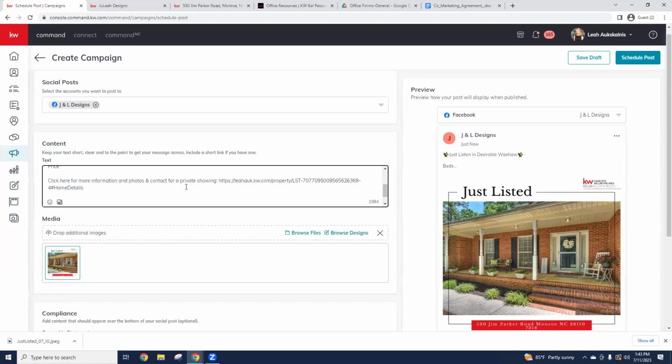Other agents. So how hashtags work is it's grouping your posts, so you can see all the posts that have the hashtag dream home if you click on that. But what it also does is if someone posts about their dream home and they hashtag it dream home, or they like someone else's post that has hashtag dream home, they'll start seeing your post if you hashtag dream home. With that being said, if all the other agents are hashtagging realtor and Keller Williams, your content gets shown to only realtors. So just an idea.